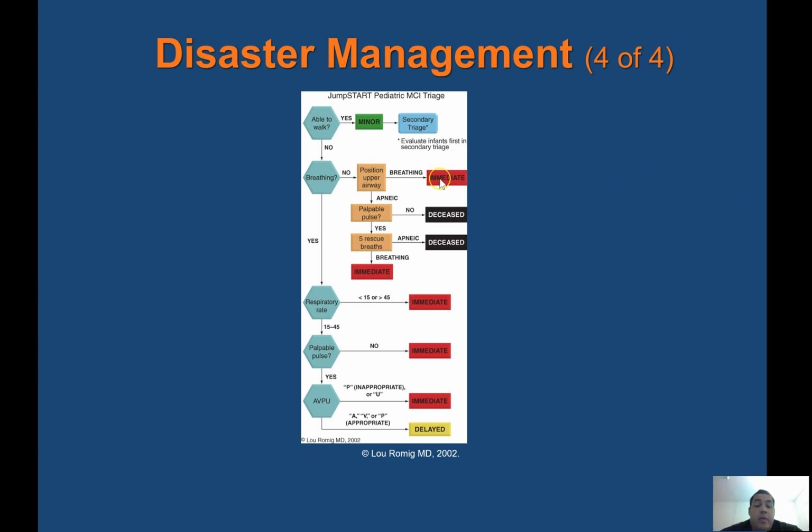So you're going to go and look at this jumpstart triage table. Okay. So remember what we talked about. If you get a busload of kids that were injured in an accident, first thing you're going to do is get on board, and then everyone will walk outside and walk to the side of the road. All those people are probably going to be green right there.